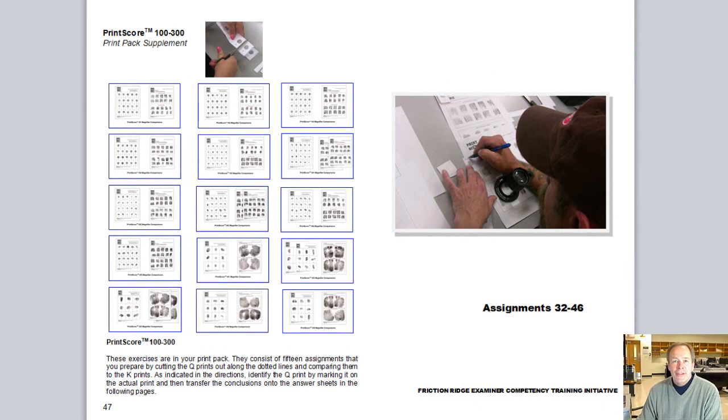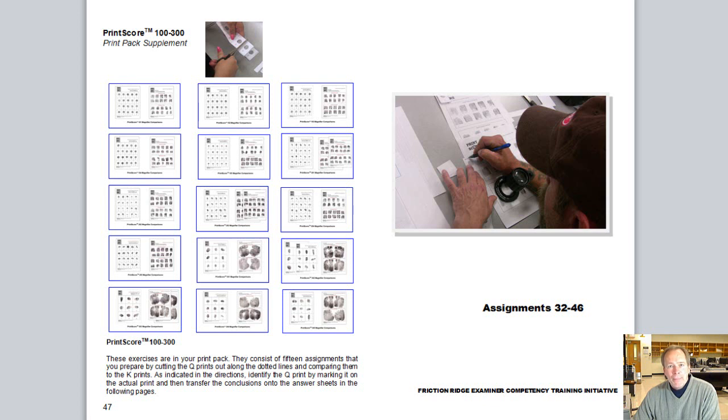The final comparisons involve magnifier comparisons, and you will have to cut these out and complete all of these comparison assignments. One of the important components to this course is you will see the answers. You will submit that you completed the assignment, but you will self-correct all of your identifications.